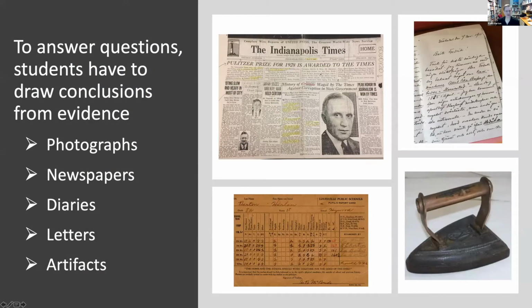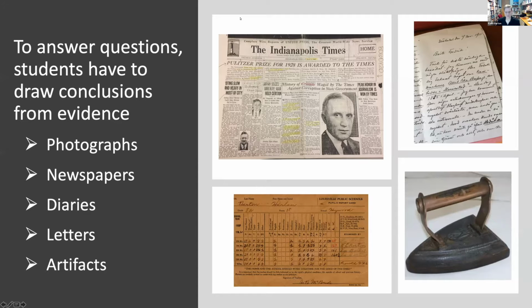So it's looking at these kinds of original historical sources that really provide the kind of evidence that we want students to engage with. And what they have to do is synthesize these. That is, the good historical questions are not one where you can just look up an answer. What date did something happen? But rather are ones where you have to look at more than one source in order to draw some conclusions about it. And that's really at the heart of what investigation is.